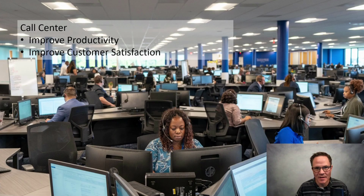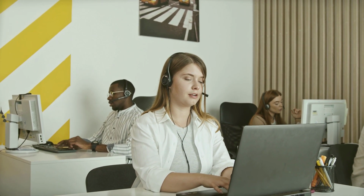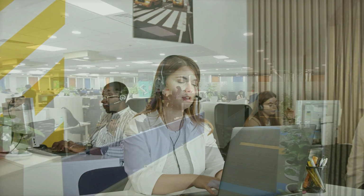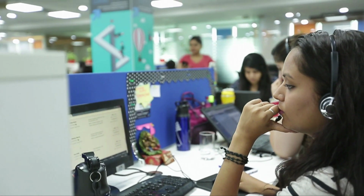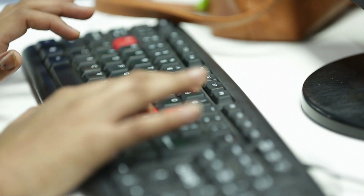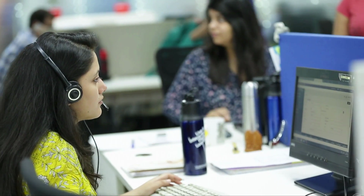Now, if you're not familiar with a call center, basically what you have is a room with a bunch of desks, people wearing headsets, and every time a call comes in, they see it in their queue, and then it gets randomly assigned to whoever is able to answer the call next. So if somebody in the call center is taking too long to talk to one customer, other customers are probably waiting on hold. And that hold time is one of the key metrics that people care about in a call center. The other thing that matters is how long the calls take, because that affects the hold time. And those two things directly affect customer satisfaction. So we had a major problem we need to fix.